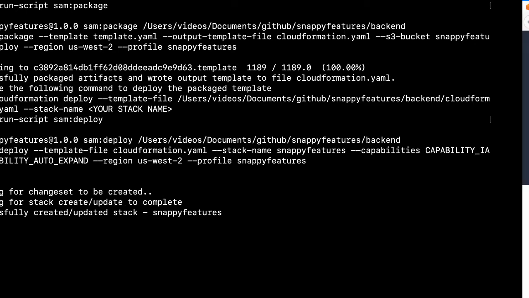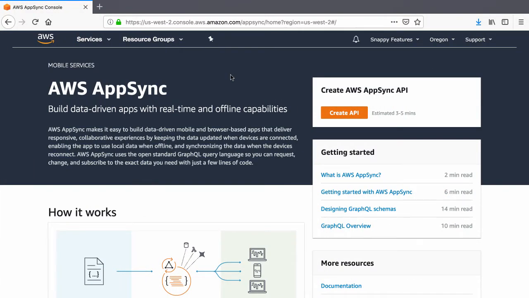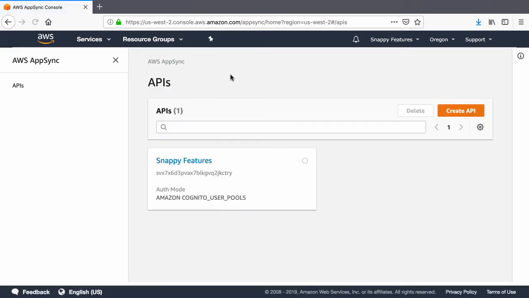Now my stack has been deployed, I can go to the AppSync console, and when I refresh it, I can see my new API. In the next video, I'll set up the schema for SnappyFeatures.